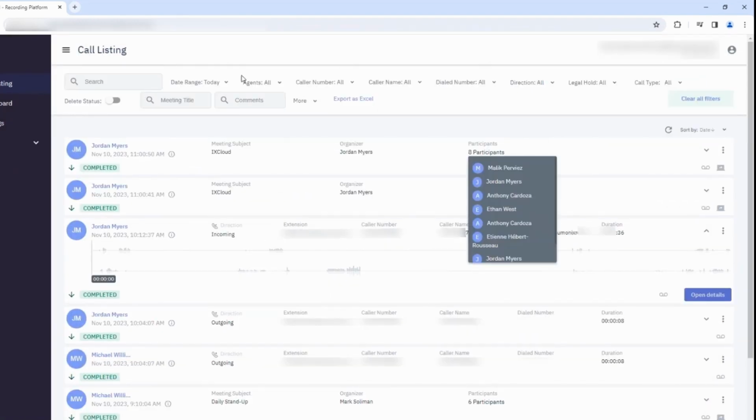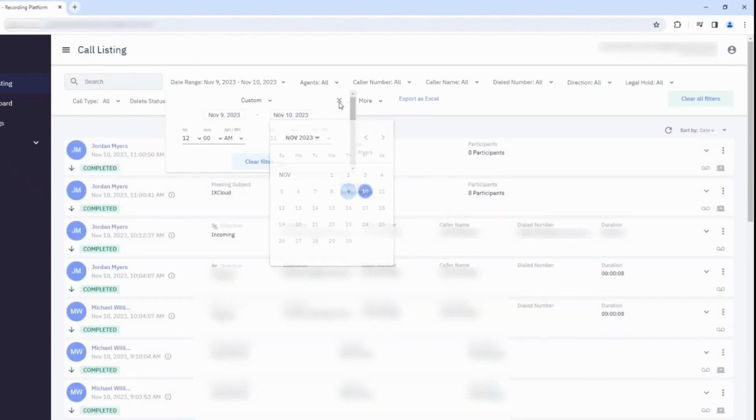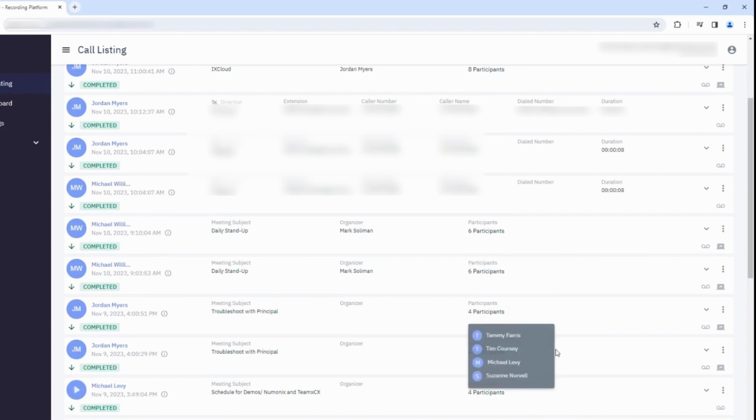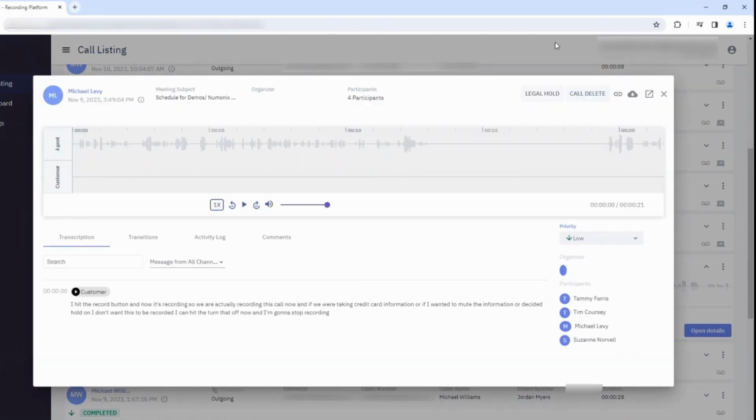So I'm going to quickly go back and share from yesterday because I can delete or request a deletion for one of my calls. If I go back over here and find this call, I'm going to open it in more details. Now I want to delete this call.